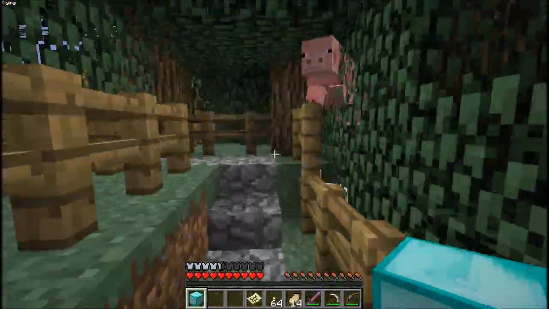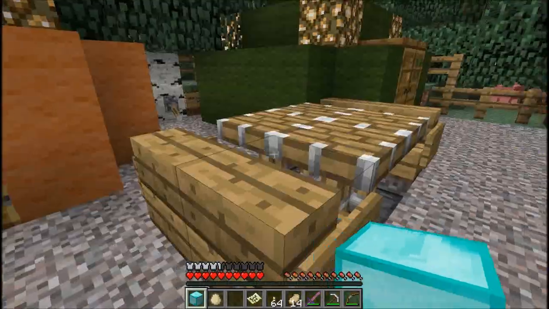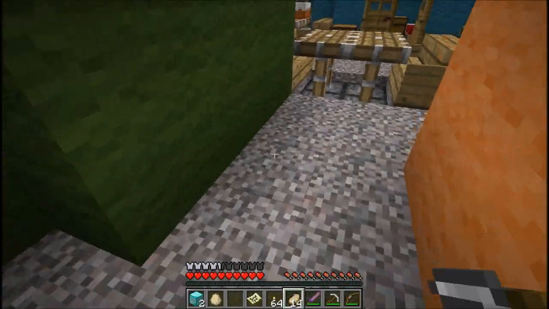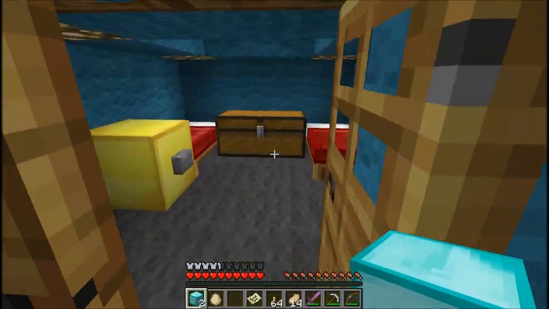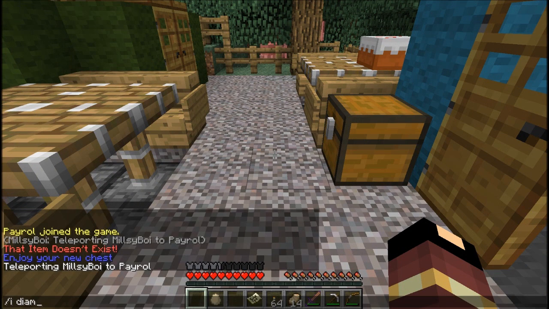Mind if I build myself a house quickly? Yes, I do. Okay, wow, nice chunk missing. That's why I have Optifine. We're meant to have 5, aren't we? So there's 2 more to go. Yeah, okay, I'm going to put the diamonds in the chest. You should have 1. Okay, I'll give you 1 diamond. I want to see if this works. There you go, there's 1.